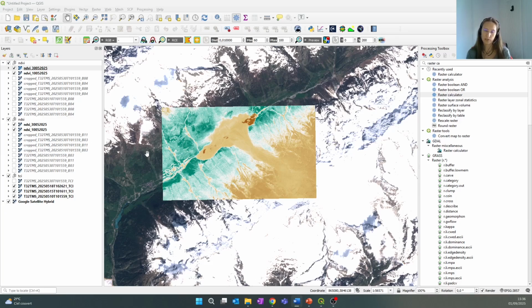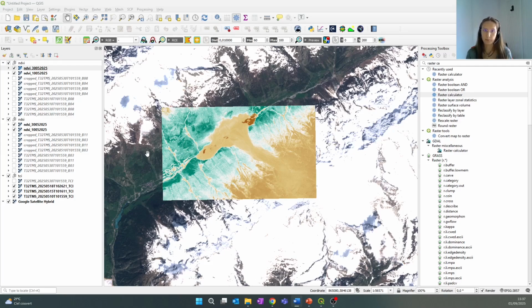So now we saw how the terrain and its condition changed with the collapse, but we still want to better highlight this change, and for that we will create a difference map between the two dates. A difference map means the date after the collapse minus the date before the collapse, and these types of maps are very valuable because they show us visually how to isolate the areas of greatest change, making it easier to spot the damage.